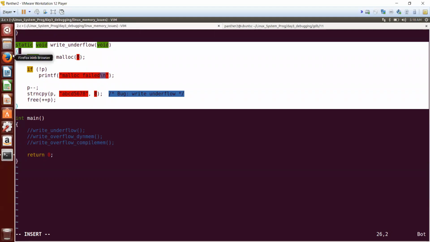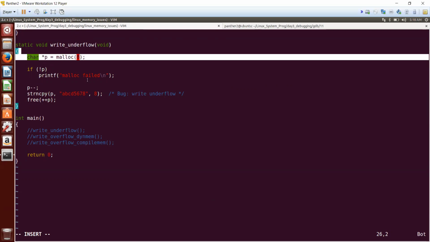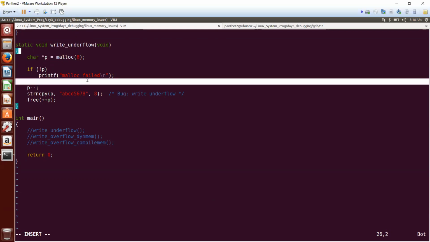Will it fail? Will it crash? So I'm trying to write to a location before the actual allocated memory location. So it's an underflow. I'm trying to access before the first legally accessible location. So this is write underflow. So what will be the output of this? Will it crash?